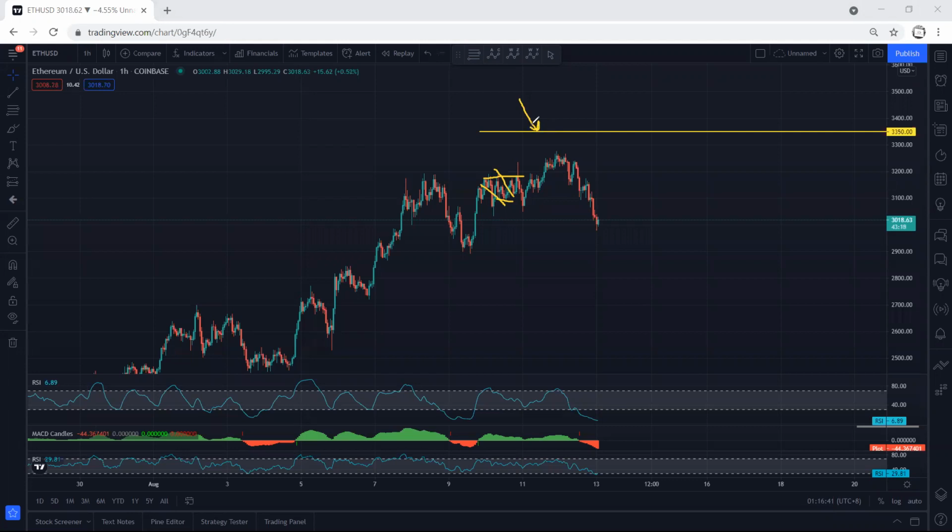That's why I mentioned if you're looking for the continuation, we need to see the breakout of this level. Anyway, the price continued a bit, but the way it was moving is corrective, and we did get the drop before the price tagged 3350. And if we refer to our analysis, I mentioned if you want to look for a buy from here by having entry above the top, we need to be quite careful because simply the price can tag and drop, and this is what we get.